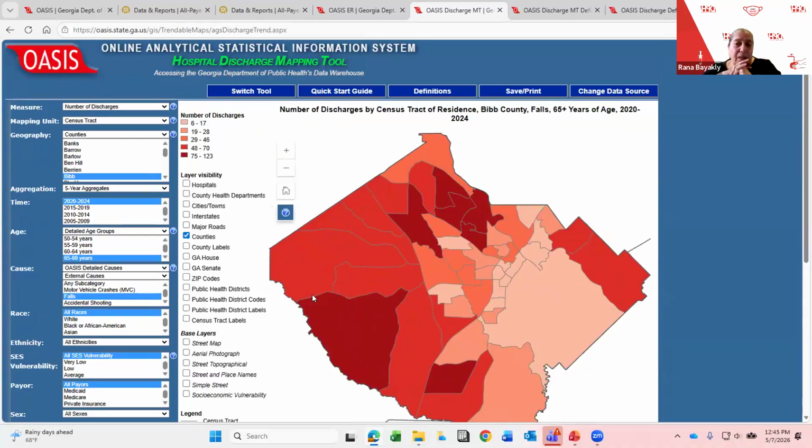All right. So here now I quickly was able to map the number of falls for those 65 years and older by census tract, which is the smallest unit that I can get. Based on the census data, each census tract could have a population somewhere between 2,000 to 8,000. So this is a much smaller community where I can intervene. And I can see this area, this area, this area, and this area seems to have the highest falls for those 65 years and older.